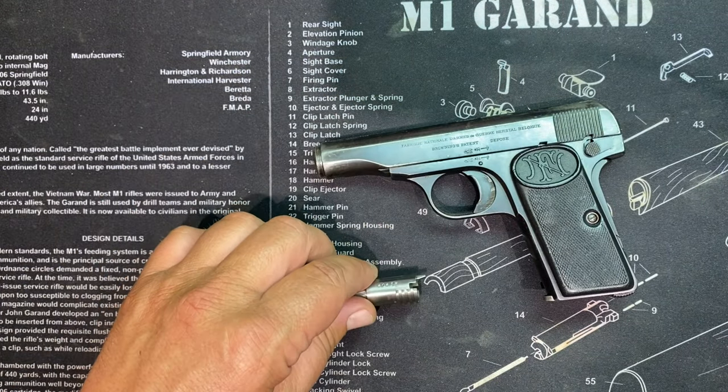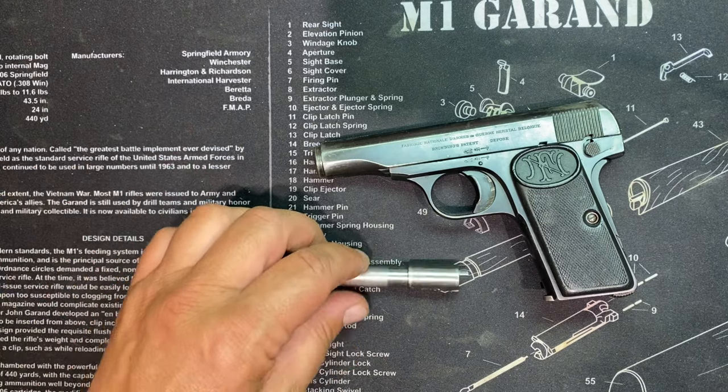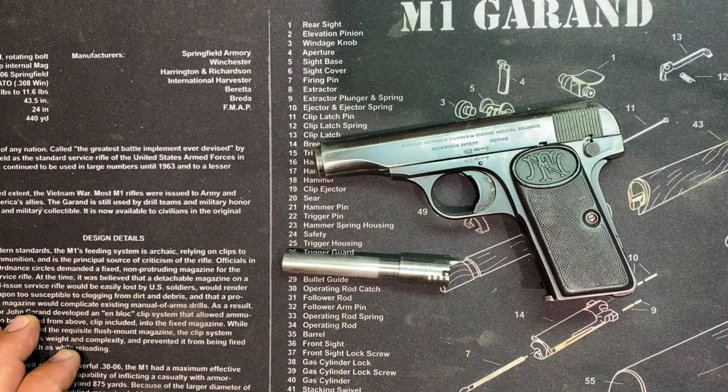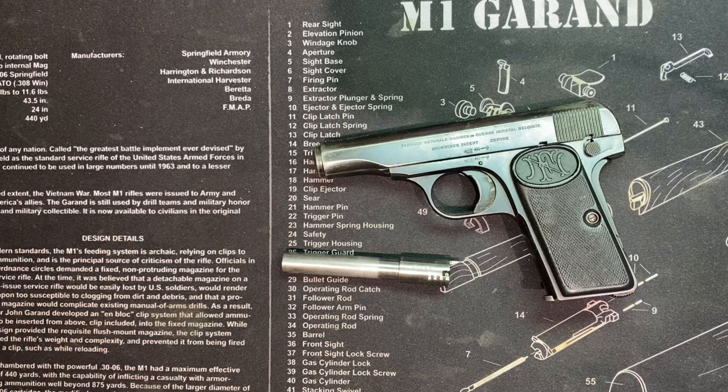And I guess if you're willing to deal with some fitment issues and you're handy with this kind of stuff, you want to poke around or have a gunsmith knock around with getting it to fit, then have at it. But I really don't think it's as interchangeable as people talk about. It's not just like throw in any barrel, obviously. Unless mine was an anomaly. I don't know. If you know any different, you let me know. I don't really see much on this issue.